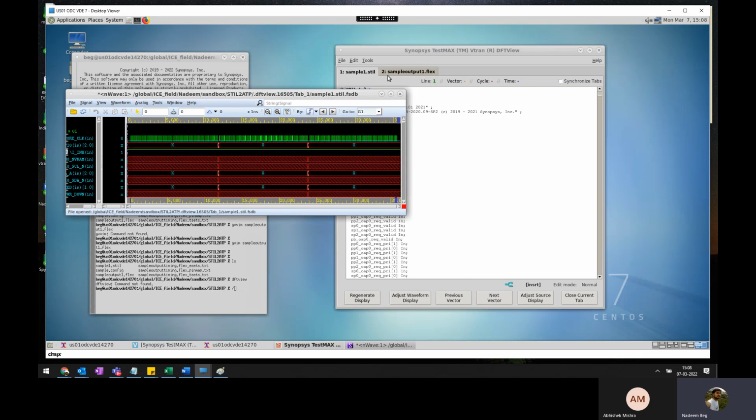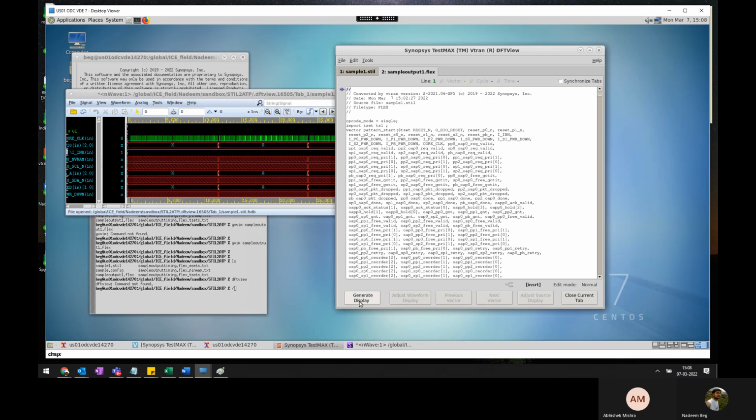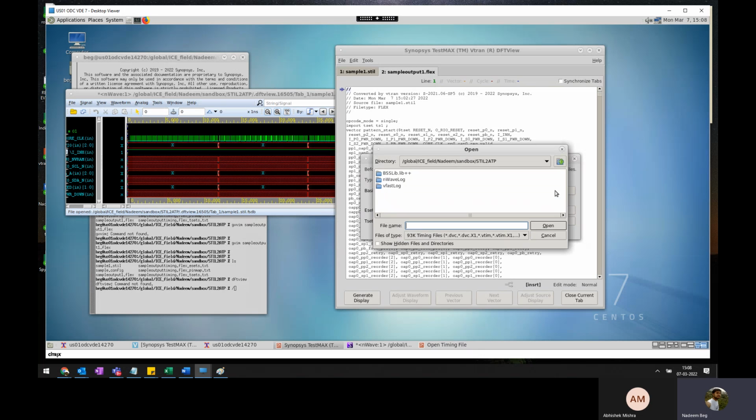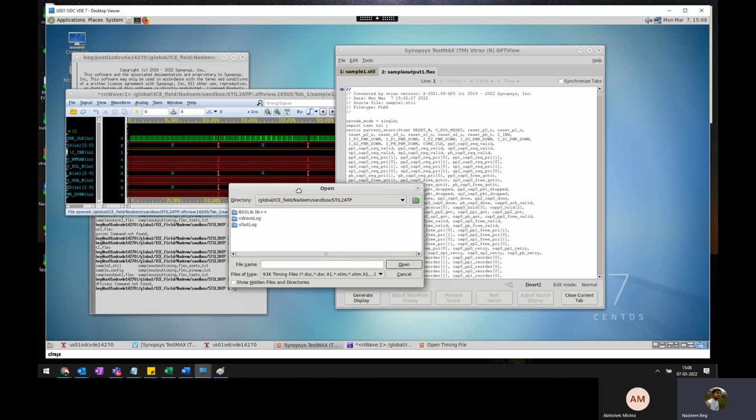I should load the second one as well. So yeah, let's pick up the correct files.